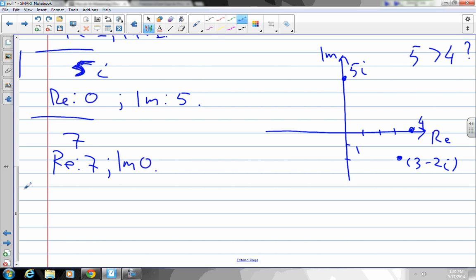define the greatness, the size of a number, is its distance from the origin. 5 is further than 4 from the origin. So you can actually define that same concept for the complex numbers. You actually have to figure out the distance of a number from the origin. So that's a distance formula. So it's a square of the real part plus square of the imaginary part under the square root, using the distance formula. So this is how you can compare the size of the complex numbers, by actually doing the distance from the origin.